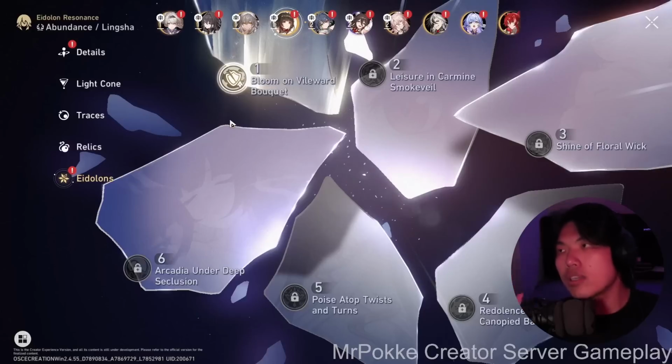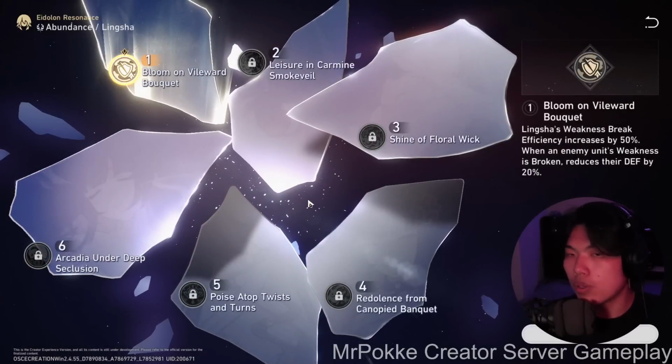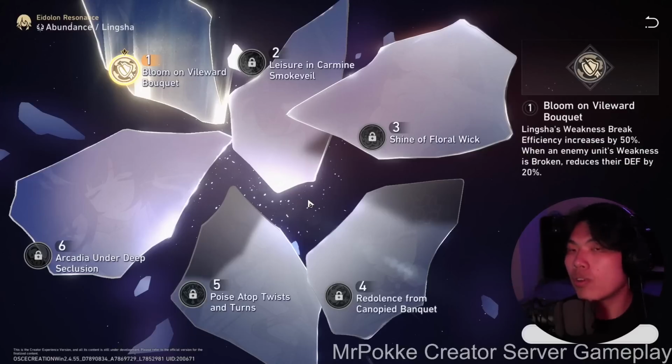To summarize everything, Lingsha's Eidolon 1 is ridiculously good because of the 20% defense reduction now. If you add this up with our current Rame setup, with our Firefly, with the 4-piece break and all that kind of stuff, we can essentially hit 80% defense reduction with what we have right now. So in the future, if we get another substitute for Harmony MC, which also has defense down, super break teams will be able to achieve 100% defense down.